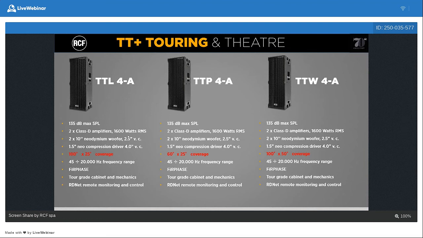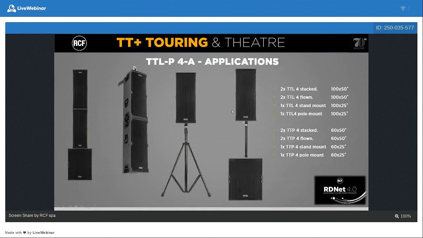But why is this product really flexible? Because yes, we can use just one box per side, but we can also use this box in a different way, even a sound column made by two boxes with the upper box upside down in order to couple the compression drivers.